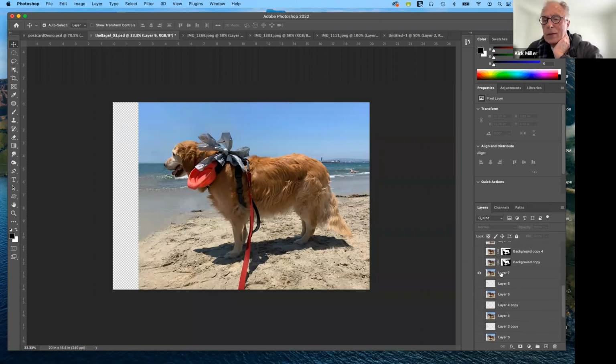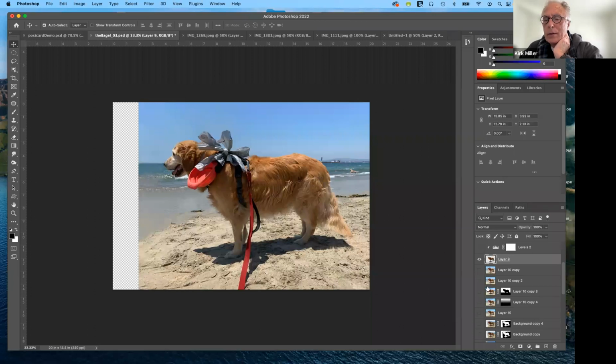Okay. So to do that, when all is said and done, I can go ahead and I'll turn this layer on, and I can turn the other one off, because this is the one that I want. Okay, so let's make sure that I have the other layers turned off. This is the one that I want.